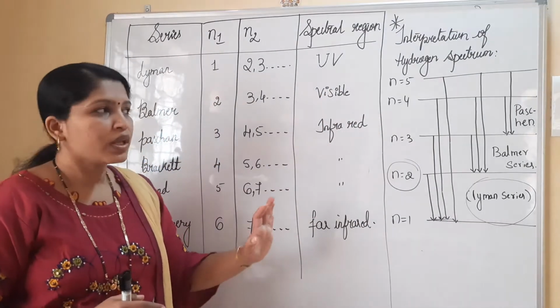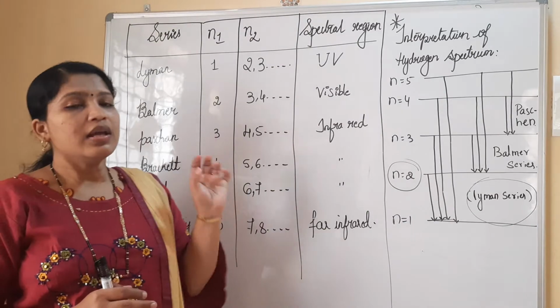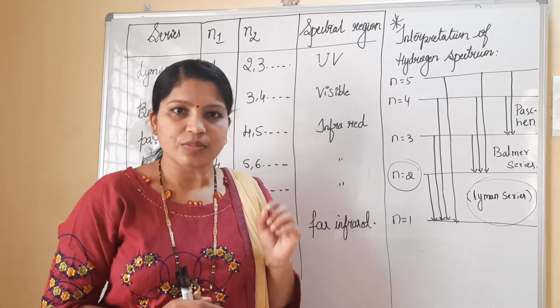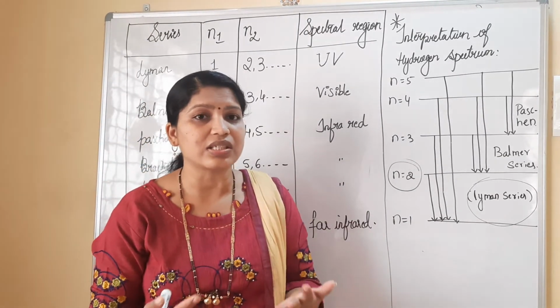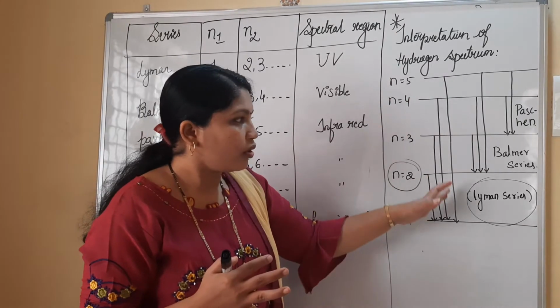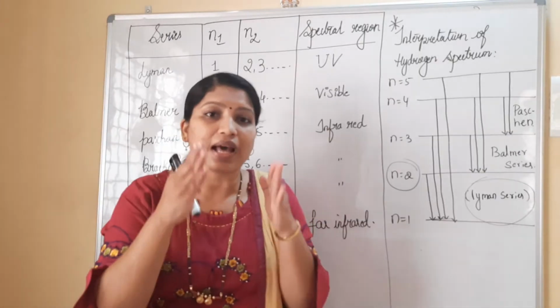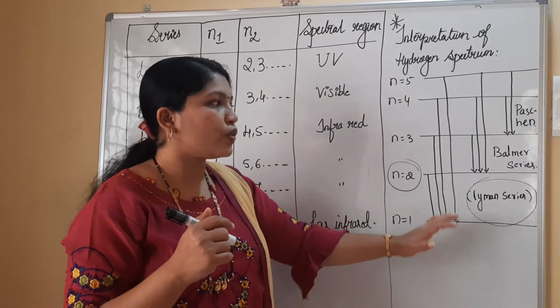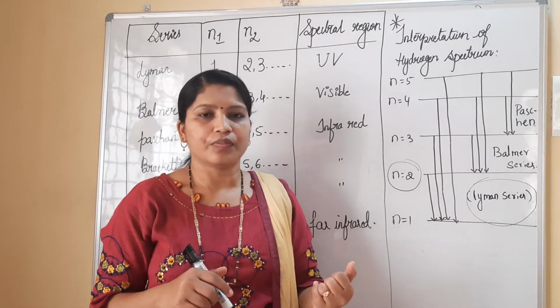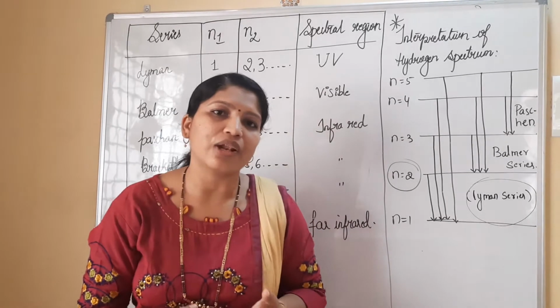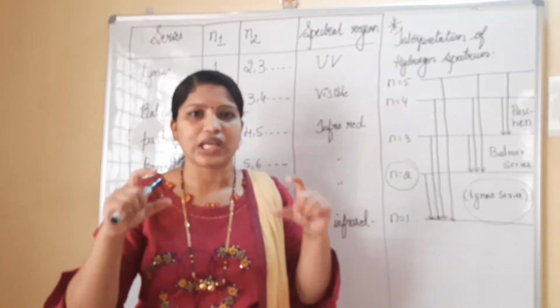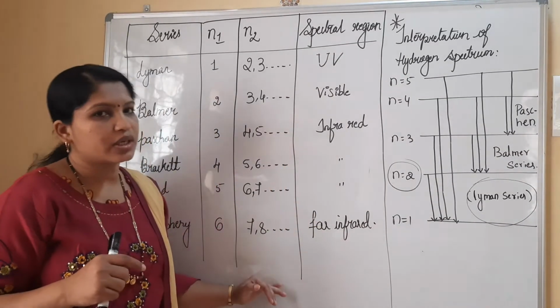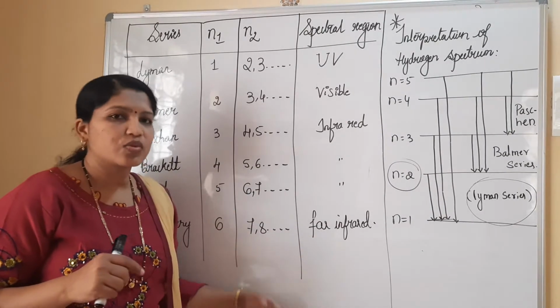This is all about the interpretation of the hydrogen spectrum. Why do these changes of the electron show up as lines on a photographic film? Based on these series, we can calculate the wave number. With the help of that wave number calculation, we have a small cute equation. We will have that equation and then move to the next. Just copy this, we'll start with that.